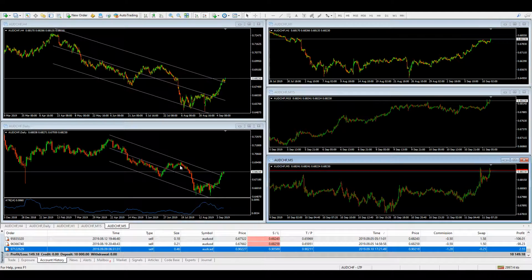So at the moment, definitely bearish on AUDCHF, but timing on this is wrong for me. It's certainly in this overbought kind of area here, which is good, but there are no real signs of reversal as of yet. So it's waiting on that to occur before deciding to enter on something like this.